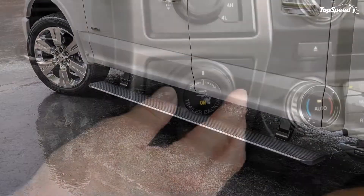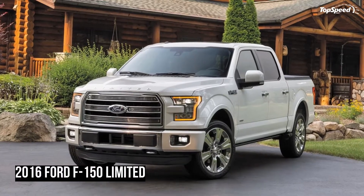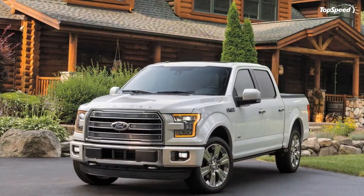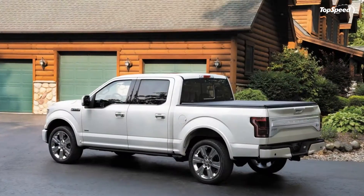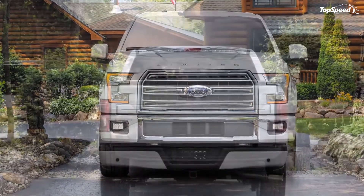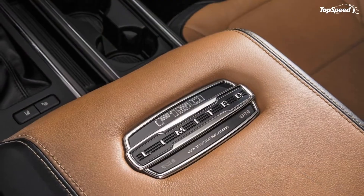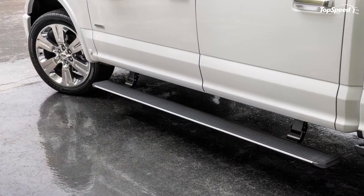The new F-150 Limited addresses the needs of truck buyers who want luxury car amenities with the pulling power of a work truck — the type who tour with thoroughbred racing horses, run large-scale farms, or just want the convenience of a truck without giving up the comforts of a high-end sedan or crossover. Sure, it's hard to stomach nearly $60,000 for an F-150, but trucks have evolved from workhorses to status symbols and daily drivers. The F-150 Limited represents the leading edge of that transition. Love it: high-end luxury meets F-150 usability, more luxury for the buck than some sedans, and EcoBoost power with 10,100 pounds of towing. Leave it: expensive and too pretty to use for actual work.